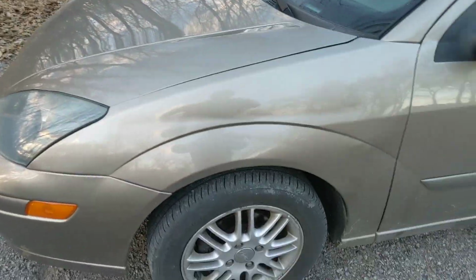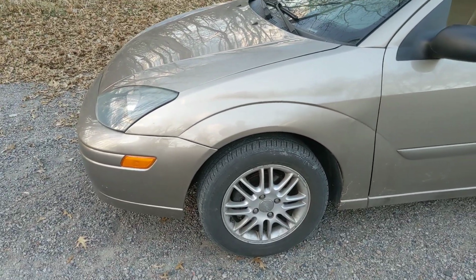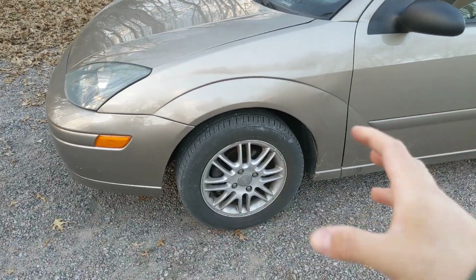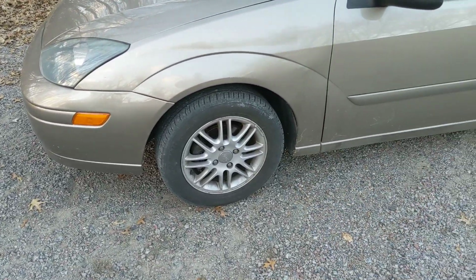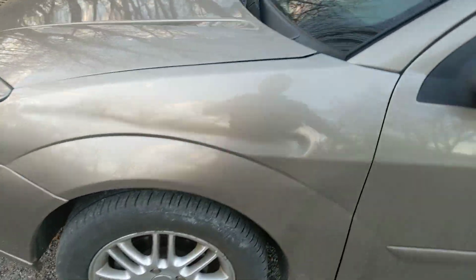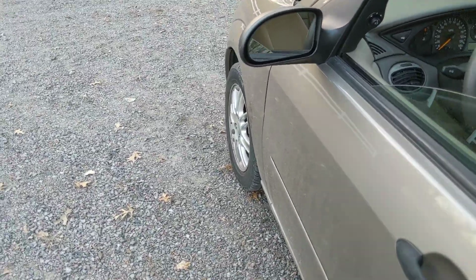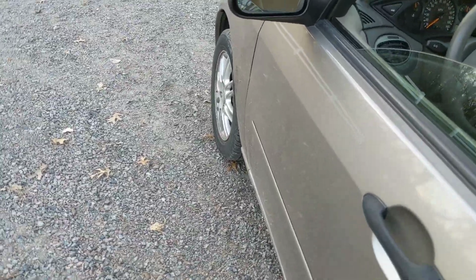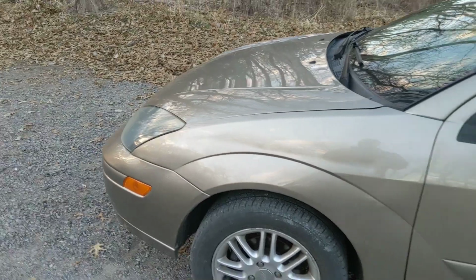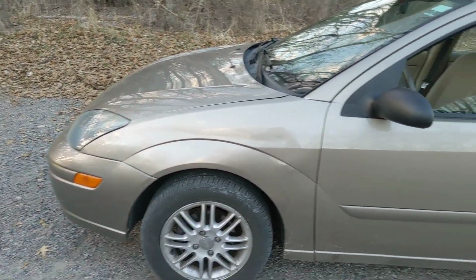Very happy. Like I said, just a little clunky in the front end, but the tires are worn really evenly, so whatever it is, it's not something like a tie rod end. Normally you'd notice the wear and a clunking in your steering wheel, so I think it's just a sway bar end link. It could possibly be the struts, and I looked up those. You can hear it there. I looked up the struts though, and those were like $50 a piece, the whole thing. But yeah, I'm very pleased with it.